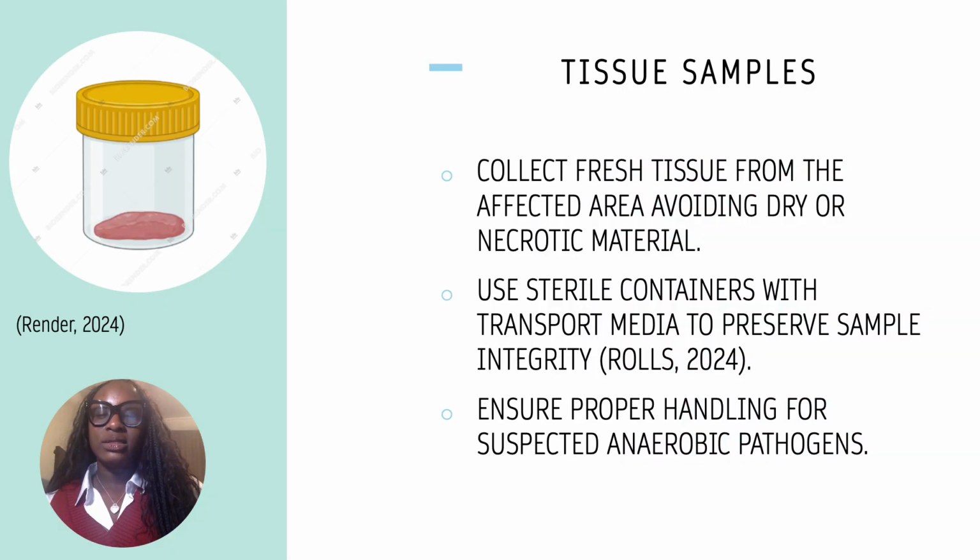Our next topic, tissue samples. Tissue specimens should be handled gently to avoid mechanical trauma, such as crushing or tearing, which can compromise histological evaluation. Ensuring the specimen remains moist by wrapping it in saline-dampened gauze is recommended to prevent desiccation. Prompt fixation of tissue samples is essential to preserve cellular morphology. If immediate fixation is not possible, specimens should be refrigerated at 4 degrees Celsius to prevent autolysis and degradation.